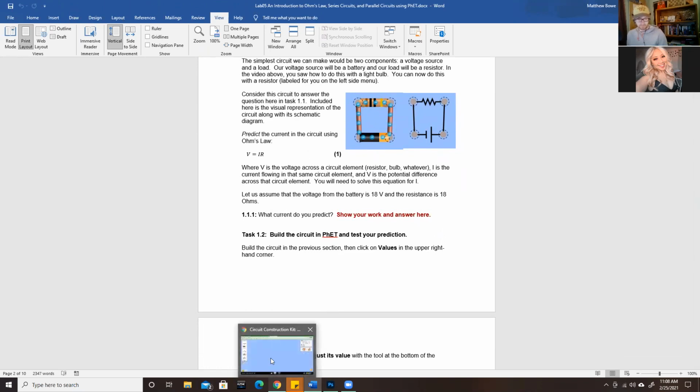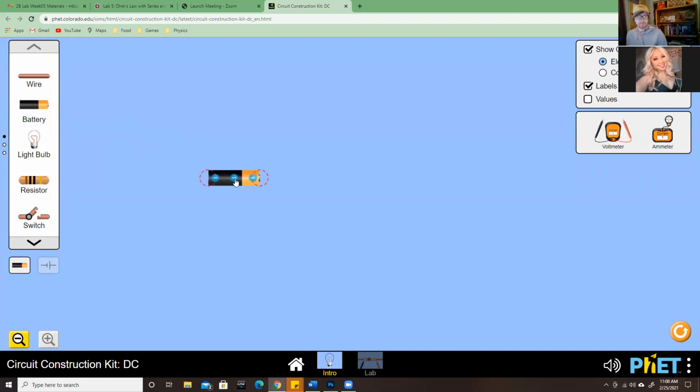Let's go back into it. So let me just very simply, I'm not going to do the measuring that you have to do. That's a wire. We need a resistor and a battery. And you can think of these as floating out in space. And we don't have a complete circuit until we make a complete loop. So let's get this wire out here. And you connect the dotted ends. You're basically connecting a wire from one end of one element to one end of another element.